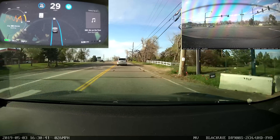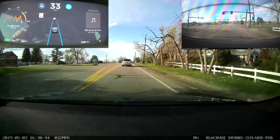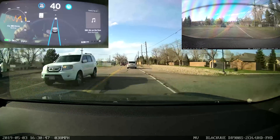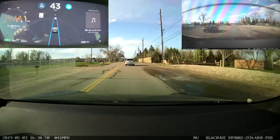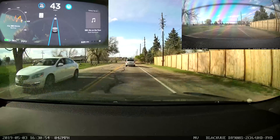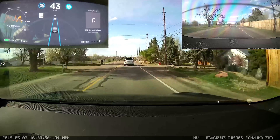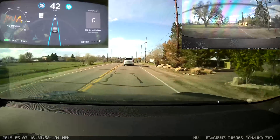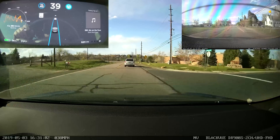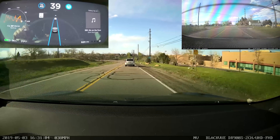Sees the lane line across the road and immediately corrects. That was good. So as I was saying, I got fake sentry mode because my sentry mode does not record on Hardware 2 cars. Hopefully when we get the Hardware 3 computer upgrade — because I did purchase full self-driving at the time of delivery — maybe that's something that'll change. I do seem to remember something in the press conference on the Hardware 3 cars about there being a native H.265 encoder, so that could be the difference.